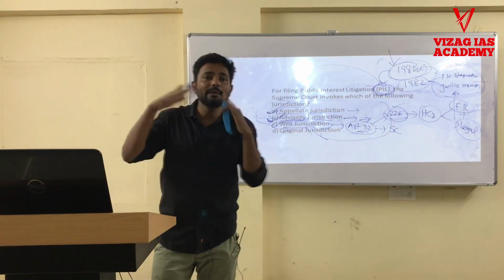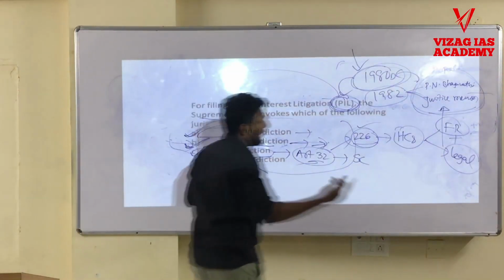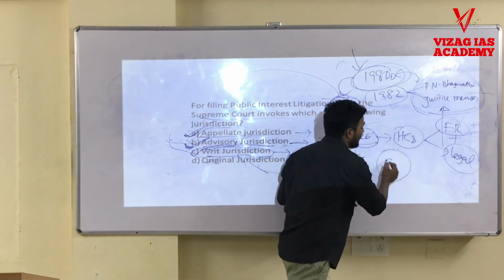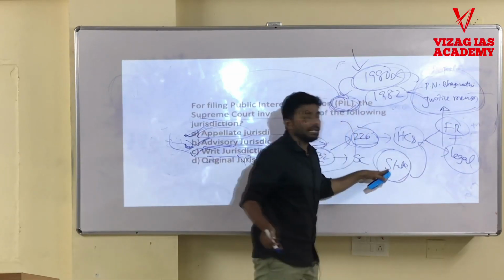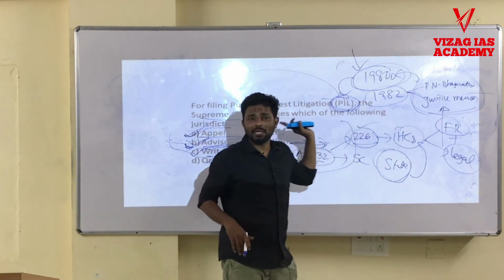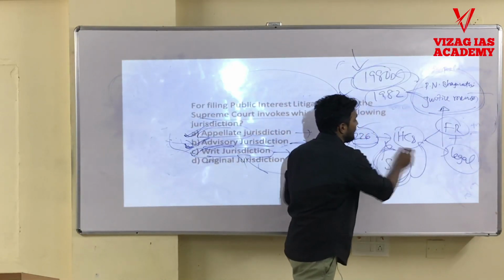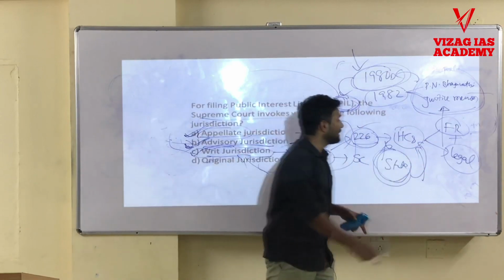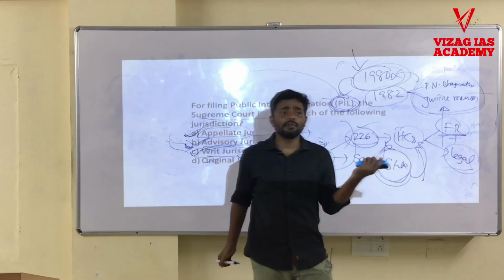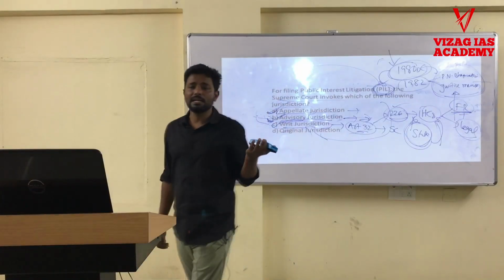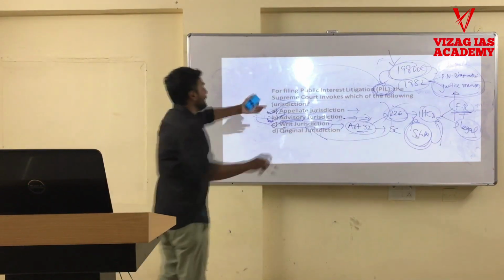It is wider in scope, not in extent. Extent means the Supreme Court's jurisdiction extends over the entire country, but the High Court's jurisdiction extends only to the state concerned. The territorial extent of the Supreme Court is definitely more, whereas though the High Court's territorial extent is lesser, the scope is wider, because it covers not only fundamental rights, but if some of your legal rights are violated, then also you can approach the High Courts under writ jurisdiction.